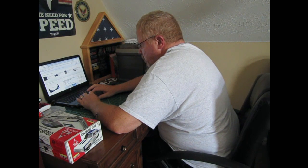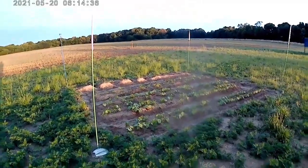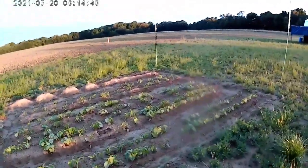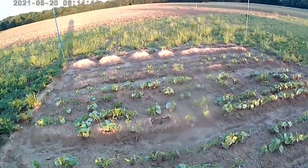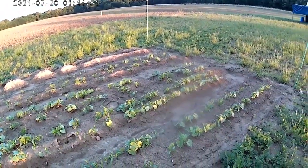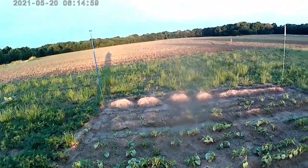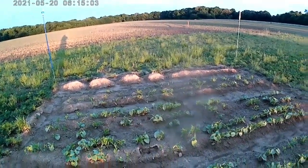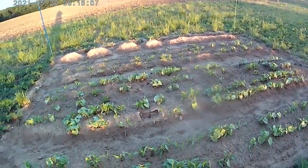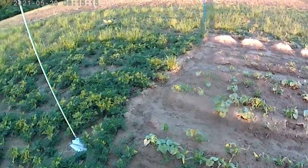Thank you for joining us. This deer plot — the wild animal food plot — I call it the deer plot because I know the deer are going to find it eventually. Almost everything has come up. I see beans, I see corn, and I see a couple of my Lady Godiva pumpkins that have come up also. I don't see any hoof prints, so the deer have not really been through here.